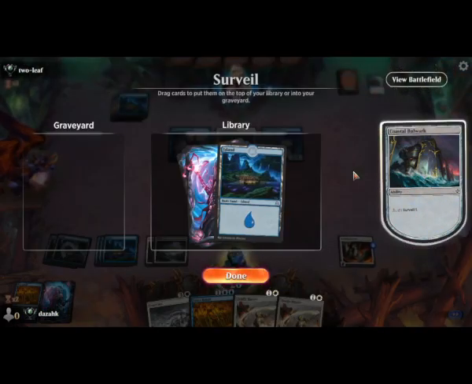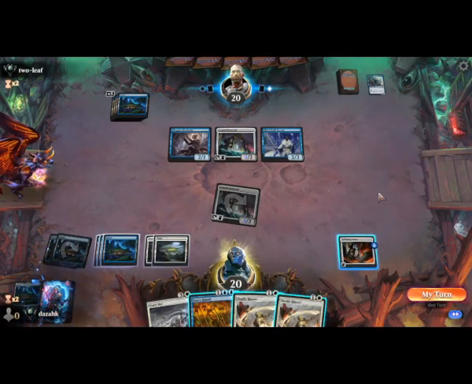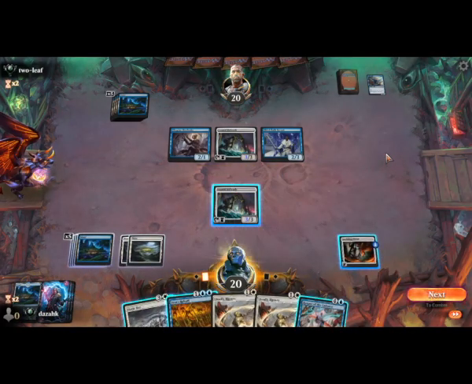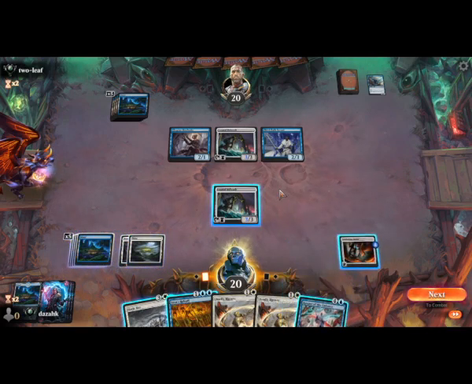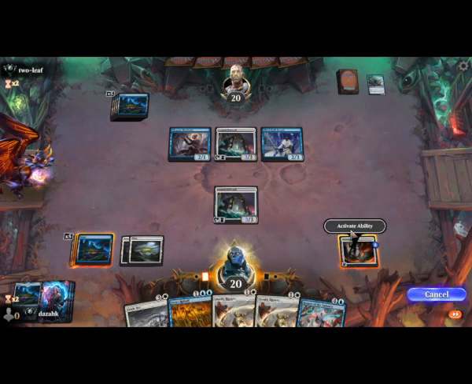I think we've got enough land now, so I'll just start ditching land. Okay, the Keeper, if we play this, we can't counterspell. So we need another land. That's the first thing. And I think I'm going to start swinging in for 2 damage.